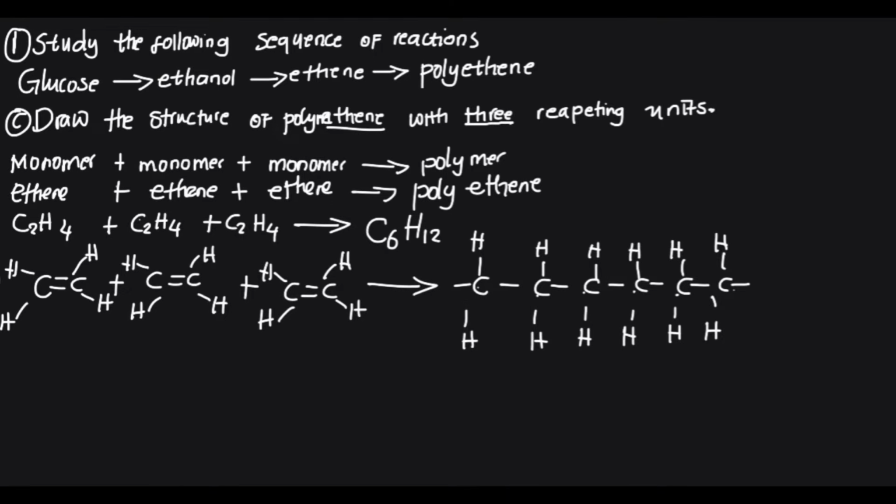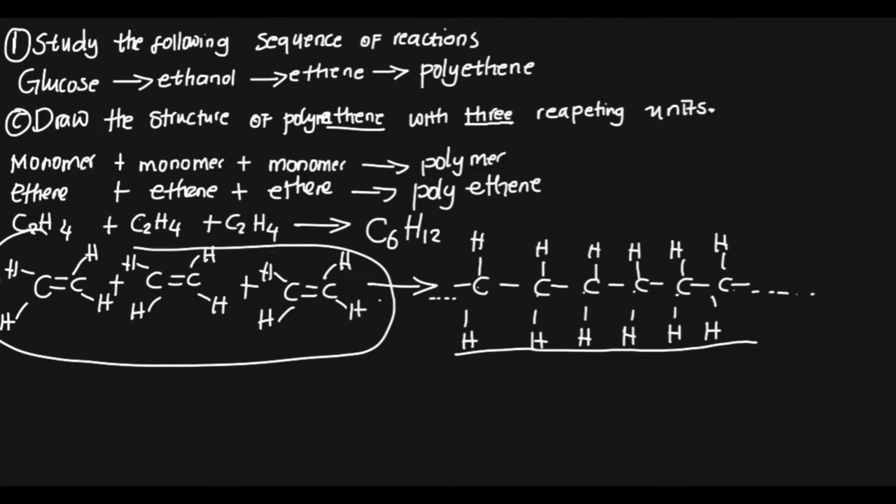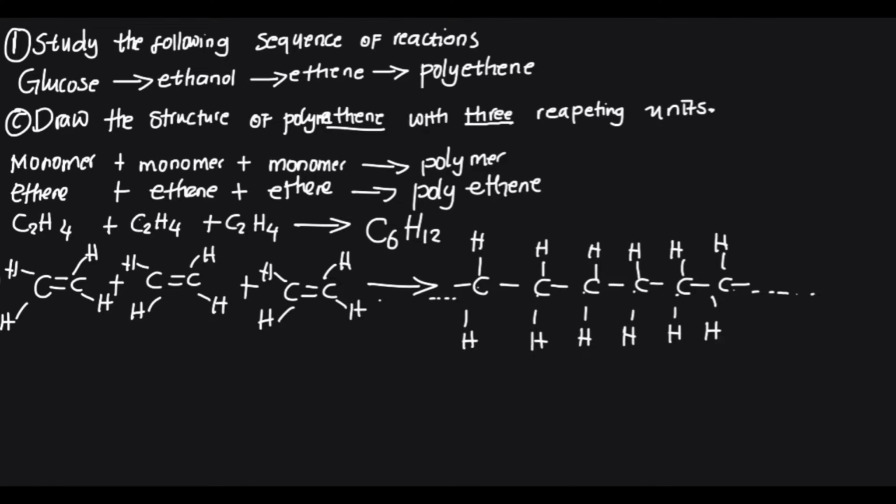Whenever you're dealing with addition polymerization like this one, there will be some bonds that remain unbroken. What this means is, if we want, we can add more of these monomers to these bonds. So you need to make sure that these 2 bonds remain open. The final answer that we wanted here was just the structure. So this is our final answer. But for us to find this final answer, these 3 units have helped us. Or if we want, we can also summarize this.